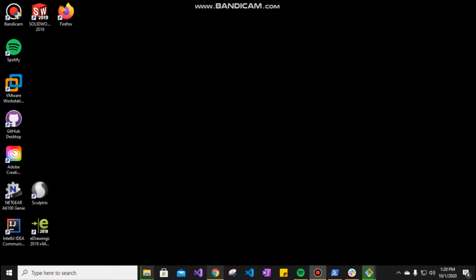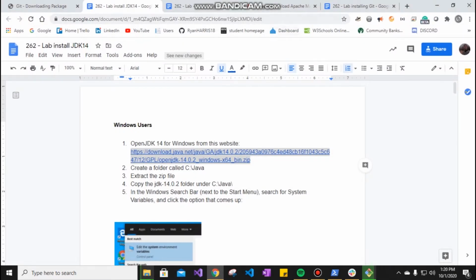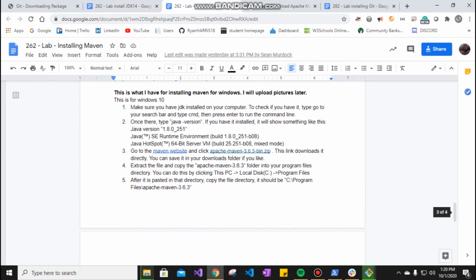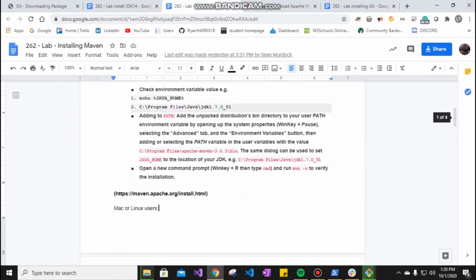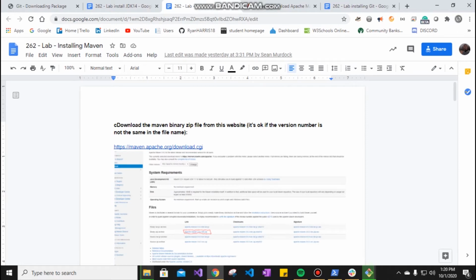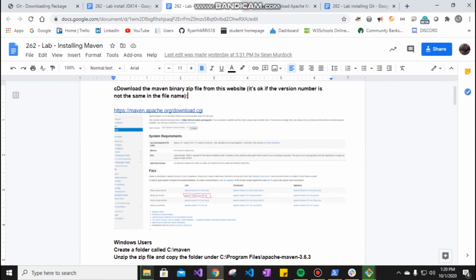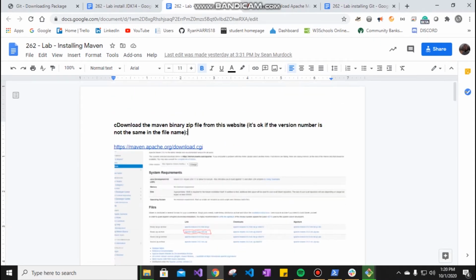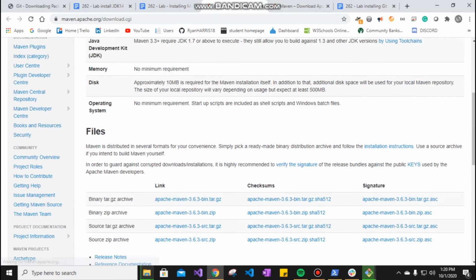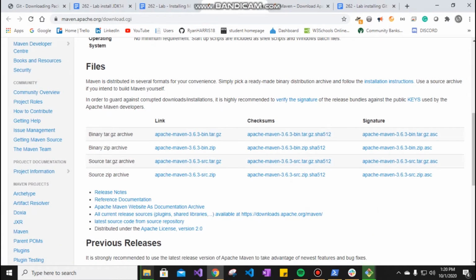Cool. Now, for the sake of convenience, I'll just start downloading Maven as well. As the instructions say, it's okay if your version number is not the same as the file name, but you should come here and find the binary zip archive.